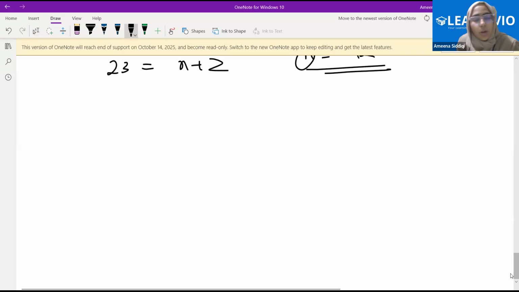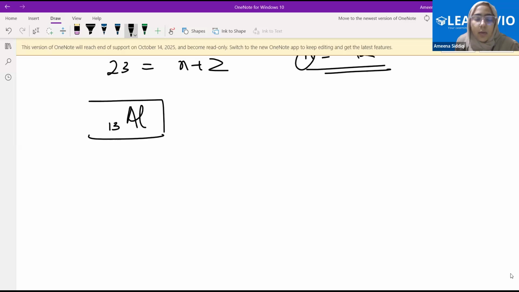For aluminium, I will not tell you the atomic mass, I'll just tell you the atomic number. Z here is 13. Okay. Who knows the atomic mass for aluminium? 27. Ma'am, is it 27? 27. Okay.